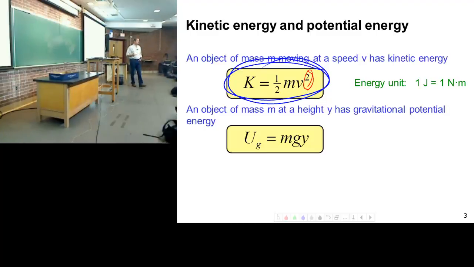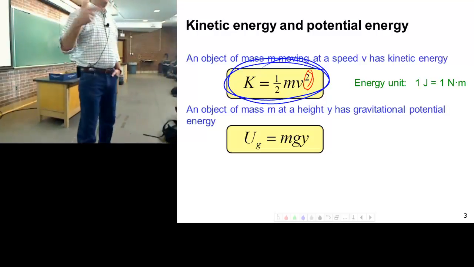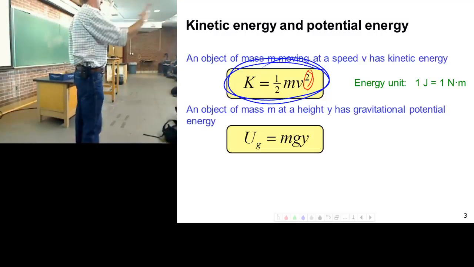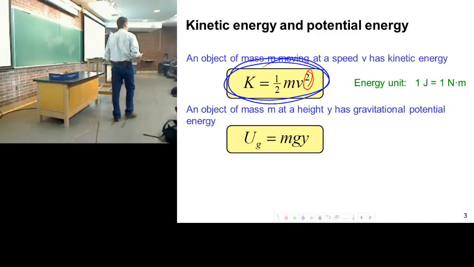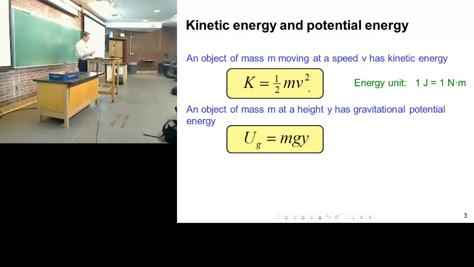In the past, the previous equations, we were able to work out direction from the equations. Here, this is always going to spit me out a positive number. But you have enough experience now that you can decide what the direction is yourself. So this just spits out the magnitude of the velocity, not the direction.